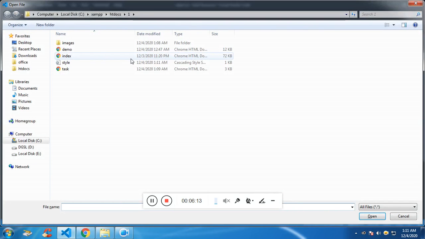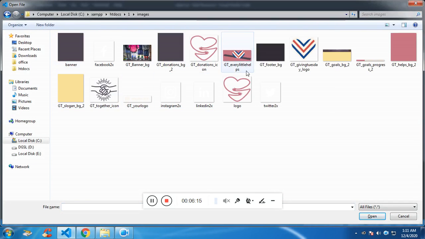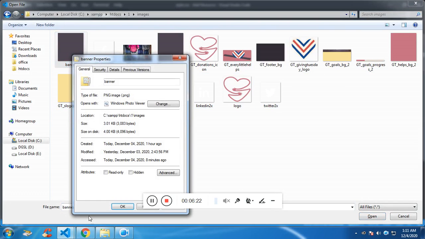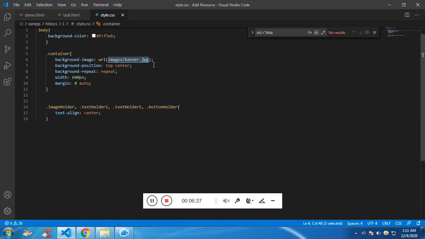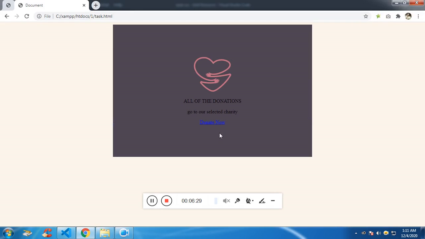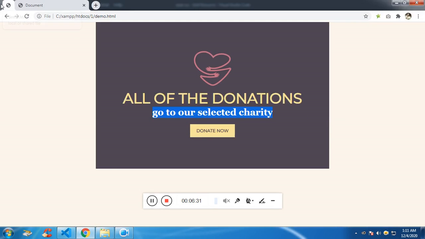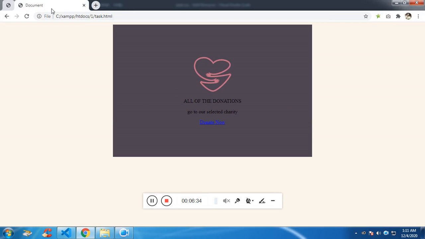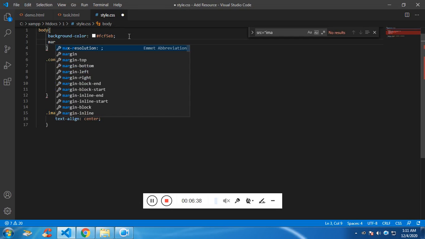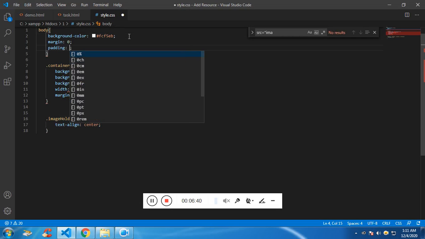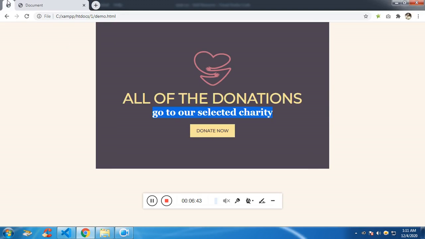Let me see why. Images, banner is available. Let's see the format. It's actually the PNG, not JPG. Fine. Now if you see there's a space at the top, so for that we have to remove margin 0 and padding 0, and there is space over here.